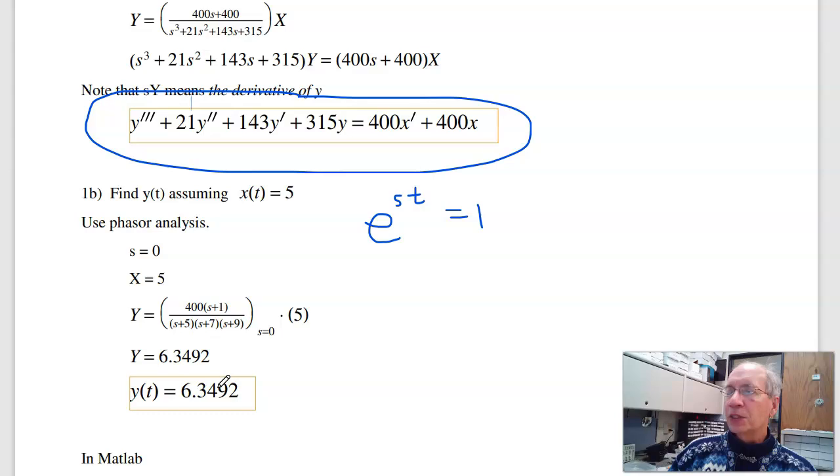Now, in calculus, what you're going to do is guess the answer, take the derivative, substitute, solve. 30 minutes later, you get the answer. This is way, way, way faster. That's one of the reasons we like phasors. But you've got to know complex numbers, be comfortable with complex numbers. One of the reasons I highly recommend getting a calculator that does complex numbers is that you're going to be doing complex numbers for the next 4 years.